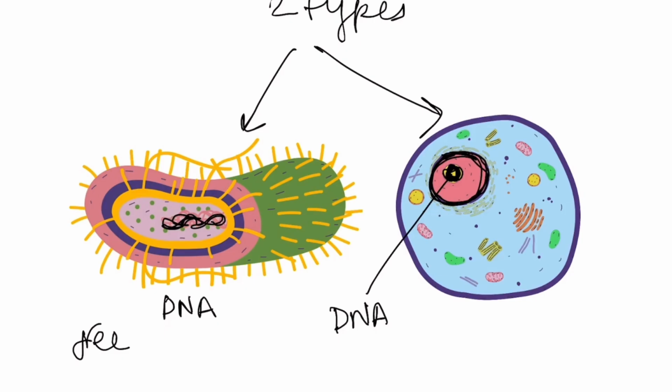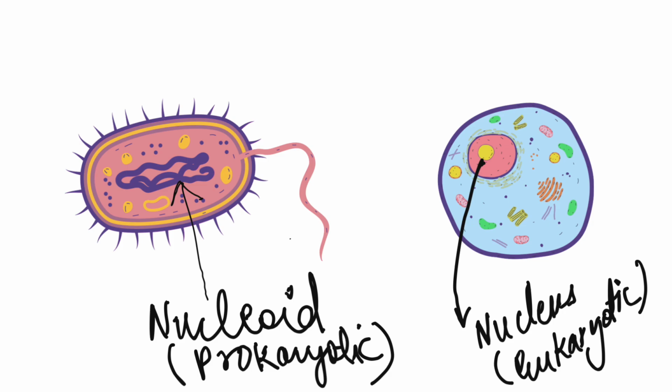Think of it like the genetic material is caged inside of something. But the prokaryotic cell lacks the cage. It means that it lacks the membrane. So it's free. And this over here, the DNA, is known as the nucleoid. That's what it is called in prokaryotes, but in eukaryotes, you call it a nucleus.